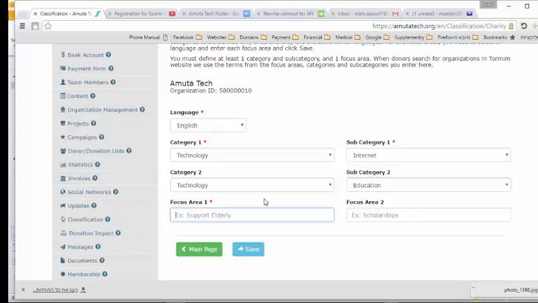And over here I'm going to write that our focus area is support charities, and over here I'm going to write technical, and I'm going to save the information.